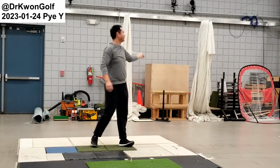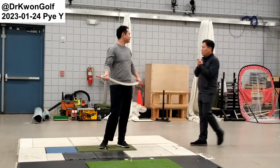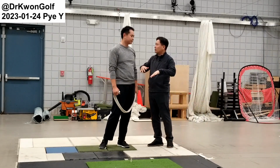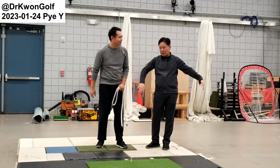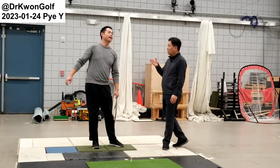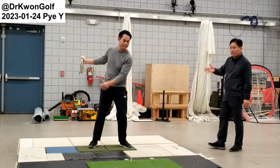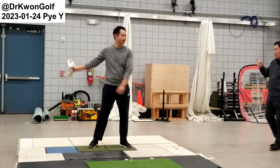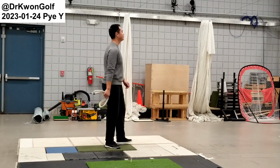Now you can change the direction completely. So you should have good control over the direction of the swing plane. If you want to get draw shots, then you have to maintain an outward swing plane. If you want to have a fade, then it should be inward. And with the irons, generally, it's squared, so toward the target. When you think you are going too much outward, you should be able to quickly adjust.